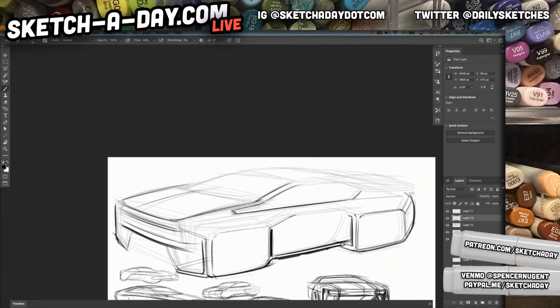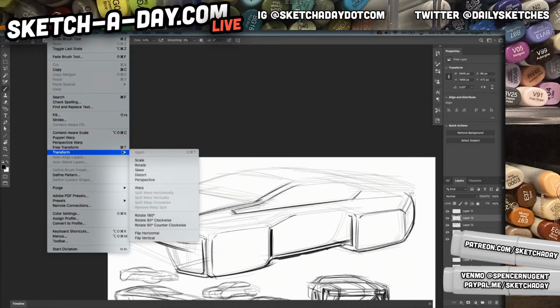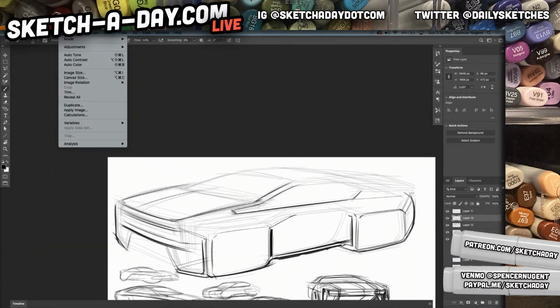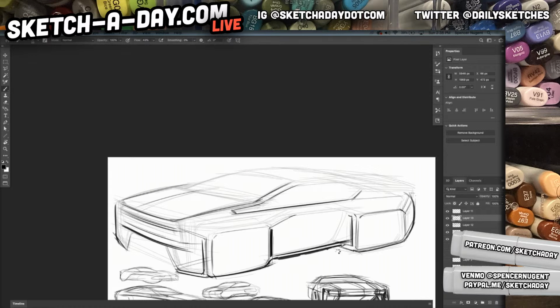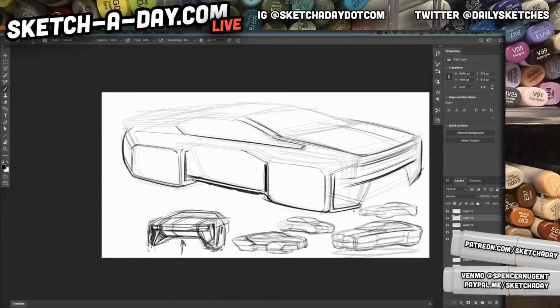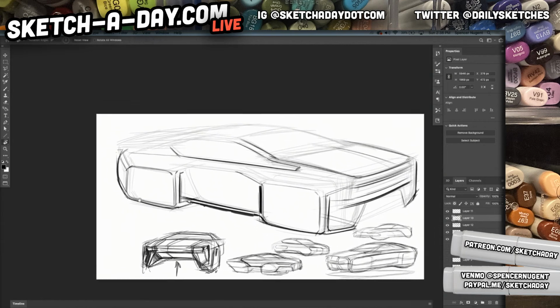If you ever want to check your sketch too, another way to do that is, let's see, edit, transform, or let me try and remember, layer, I know all the commands. There we go. Image, rotation, flip canvas, horizontal. It's a good gut check on your perspective, so now I can look at it from the other side and make sure I have what I want. Alright, so just a good way to do it. I'm going to put my little legs up here, guys, on my tablet so I can see a little bit better, in case you're wondering what I'm doing.